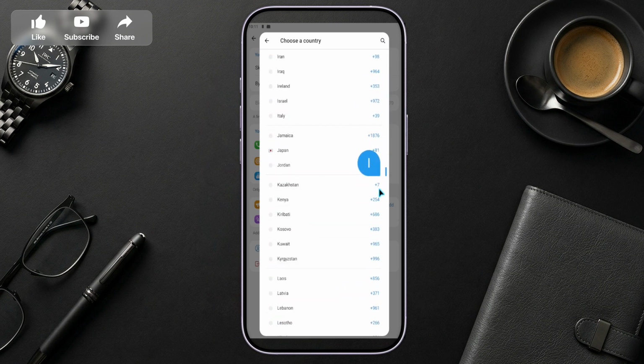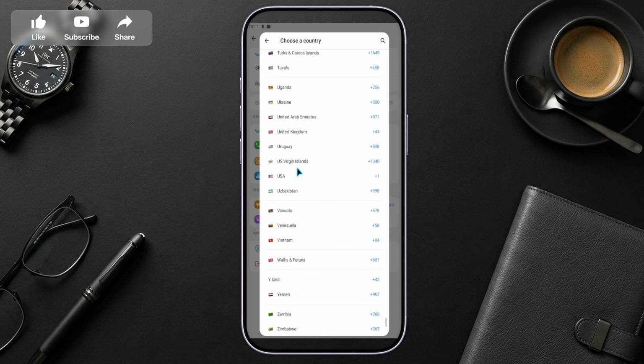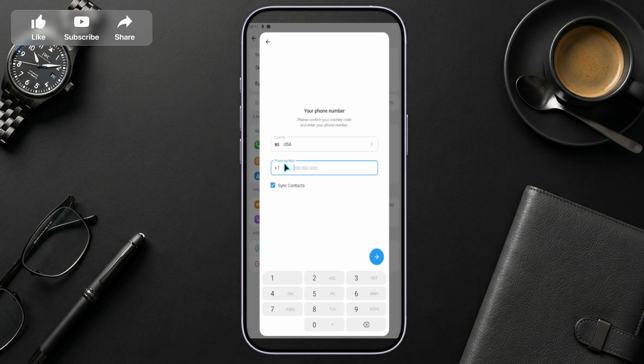Now enter the new phone number you want to use for the additional Telegram account. Be sure to type it carefully and include the correct country code if Telegram asks for it. This phone number needs to be one that can receive the verification message. After entering the number, tap Next. Telegram will then send a verification code to that phone number. When you receive the code, type it into the app to confirm the account.